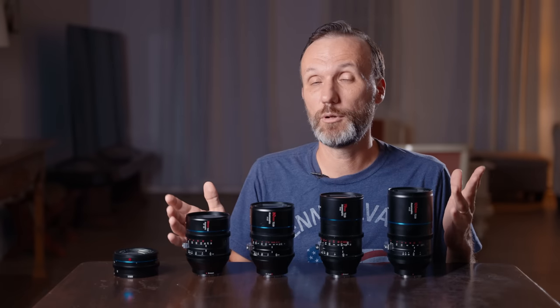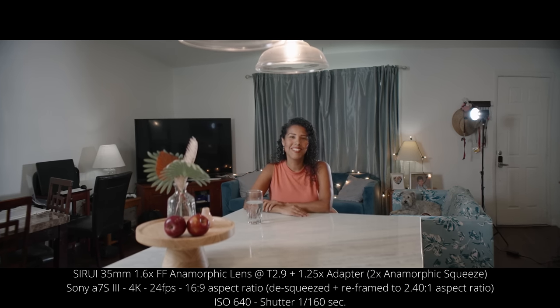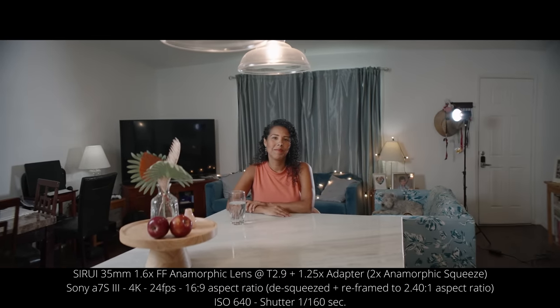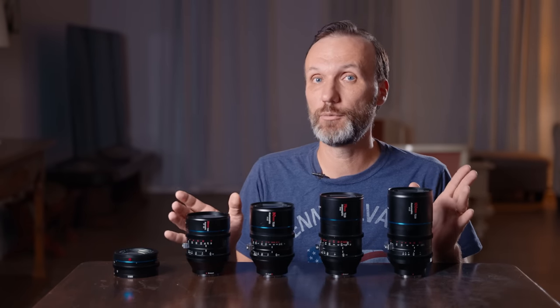So in that case, you really are gonna be better off shooting on a camera that has a proper 2x anamorphic shooting mode, like 3:2 aspect ratio, so that you're not filming those edges of the lenses. Or again, you can punch in even more to get the 2.4:1 CinemaScope aspect ratio, but then you're losing a lot of resolution. Now again, if you're shooting with a 4K or a 6K camera and, let's say, finishing your project in HD, then it won't really matter. You still have plenty of resolution. But if you do care about having as much resolution as you can, then you're probably better off pairing these lenses with this adapter with a camera that has a true 2x anamorphic shooting mode.